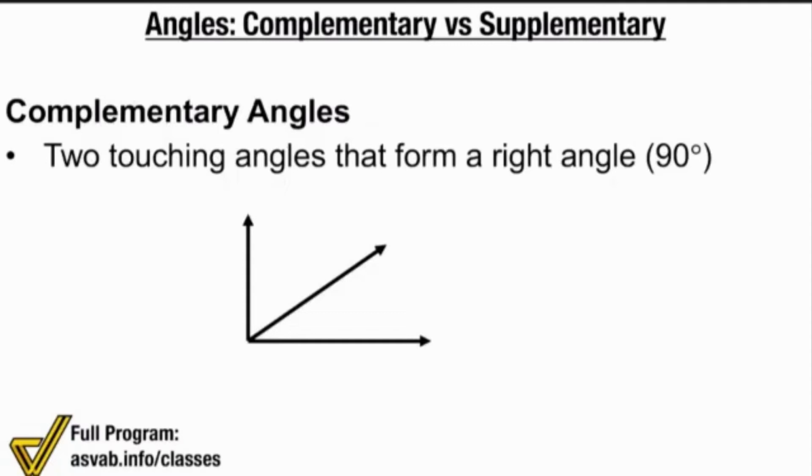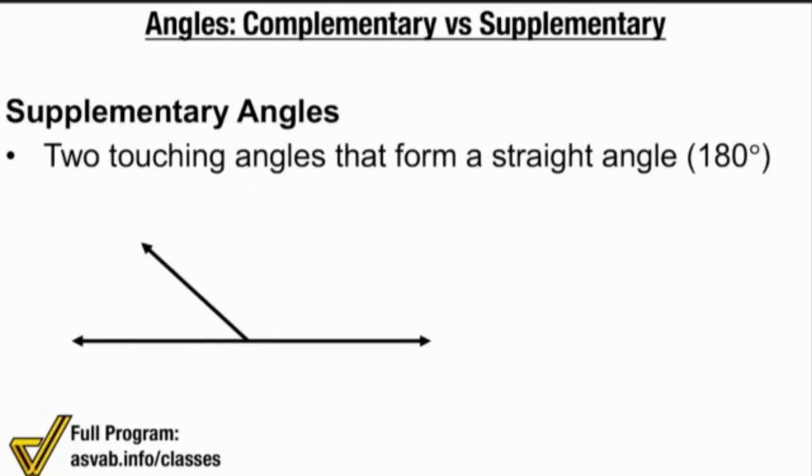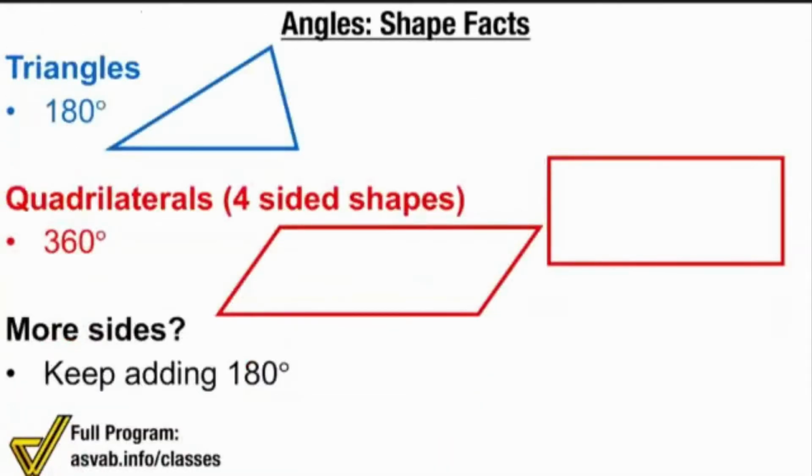All right, 4, 3, 2, and 1. Again, supplementary angles: 2 angles that together are on the same line. So supplementary angles are on the same line. And one thing we haven't gone over in terms of a practice problem is the angles inside of a shape. Triangles: the angles inside of a triangle add up to 180. The angles inside of any quadrilateral, any 4-sided shape that is concave or convex, will be 360. And if they ask you more sides, you just keep adding 180 from 4 sides.